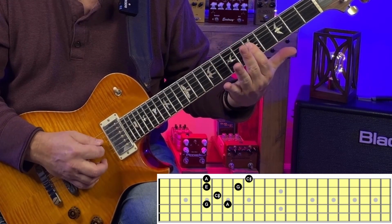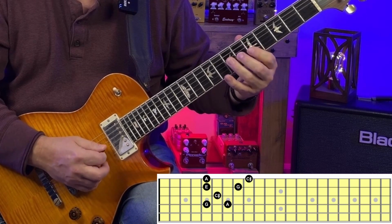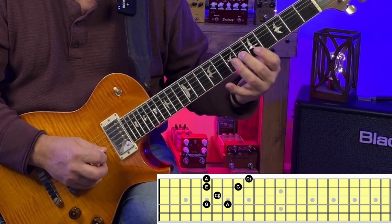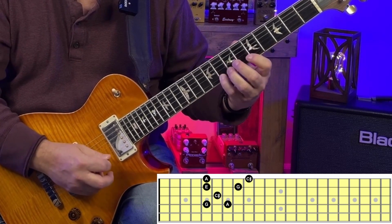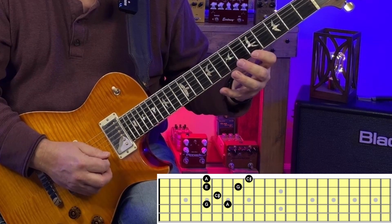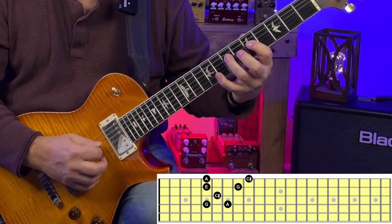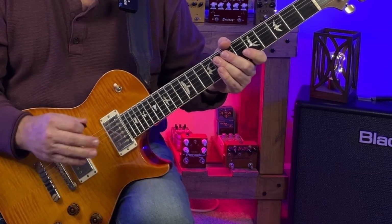We've got G and A at frets 5 and 7 of the D string, C sharp, and that's the major third of A at the 6th fret of the G string, E and G at the 5th and 8th frets of the B string, and A and C sharp at frets 5 and 9 of our high E. Sounds cool, but doesn't really sound like the blues yet.